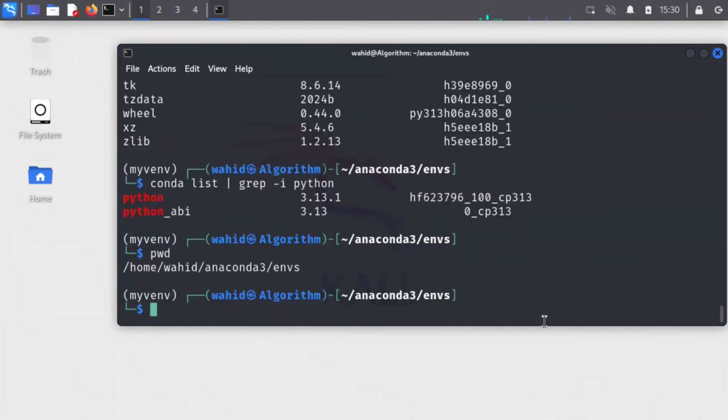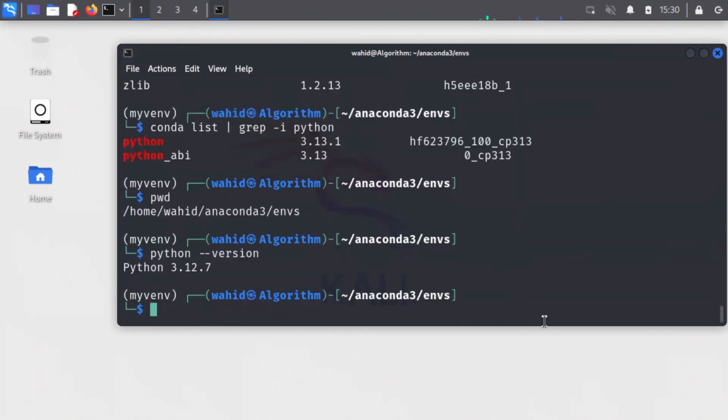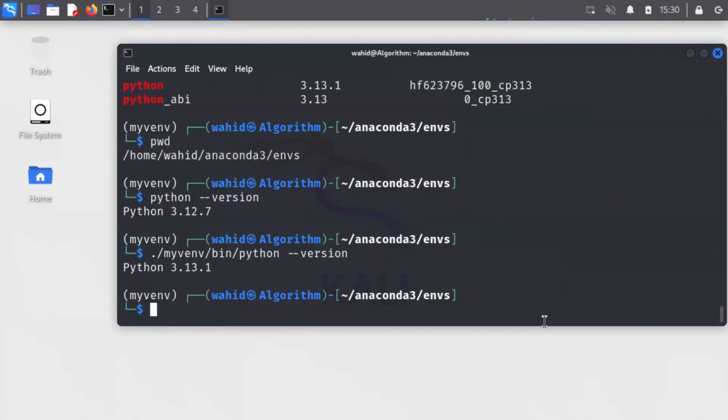So inside here, if I do python --version, that's run from the system. That's 3.12. But if I want to run it from the virtual environment, which is dot slash my virtual env slash bin slash python, that is going to show the 3.13.